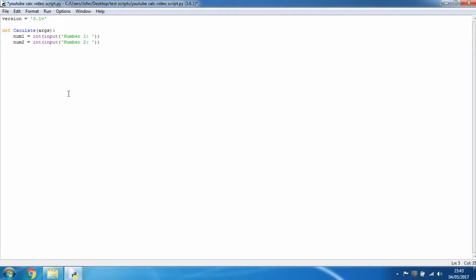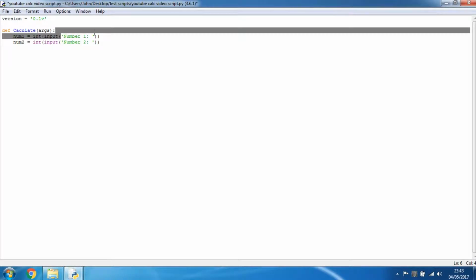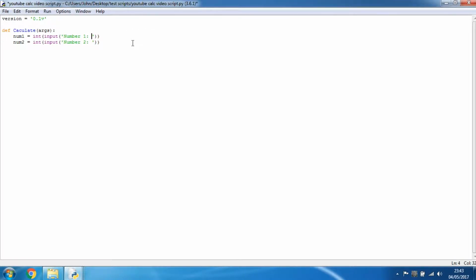Cool thing about inputs, which I didn't know until recently, just until I tried it, because I figured it was going to be a thing, is you can literally just stick a string in there and anything after that string will be put into number 1. Same with number 2. It's pretty neat. Saves you having to do print number 1 at the top of this and then putting a blank input for them to type it in. It all goes into one line, which is smaller and handier.